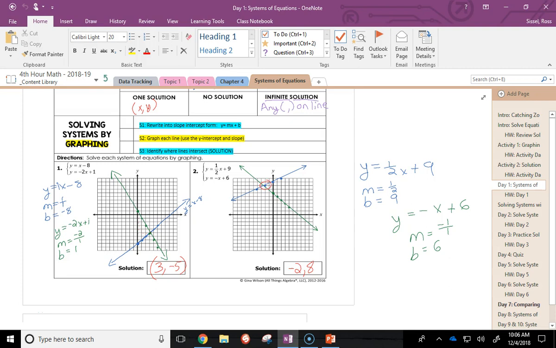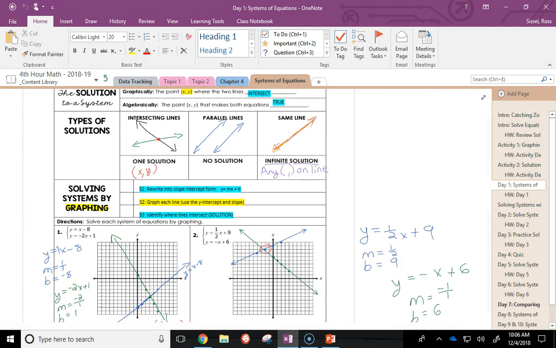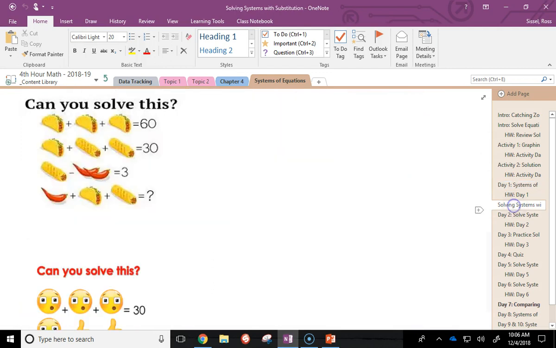Even when I did your homework so I could grade it with you, there was a couple where I looked at them like, is that point on that part? Is it not? Is my line off? I wasn't sure of my answer. I love the ones that were like this. y equals x minus 8. That's easy to graph. I like that. I didn't like the ones where I had to do a bunch of work with fractions. So, there's times when graphing is going to work okay.